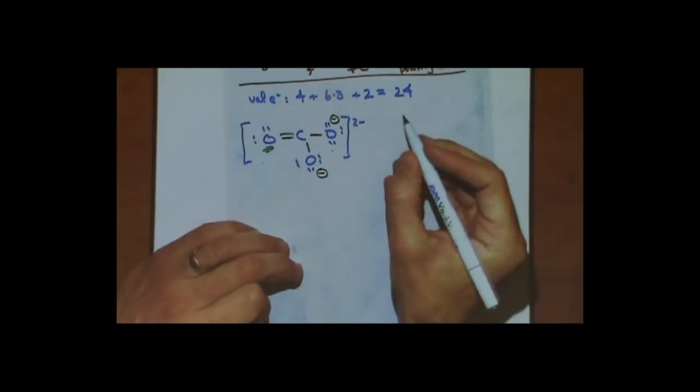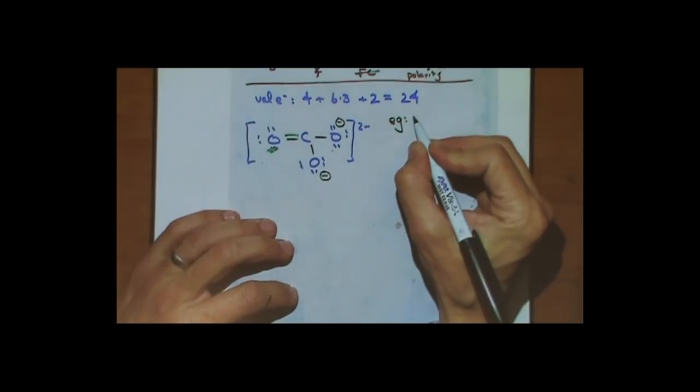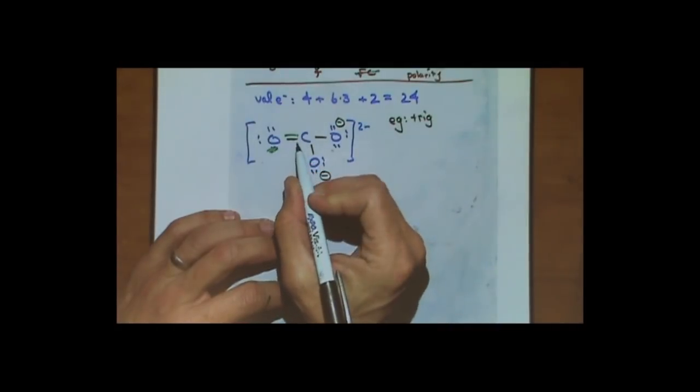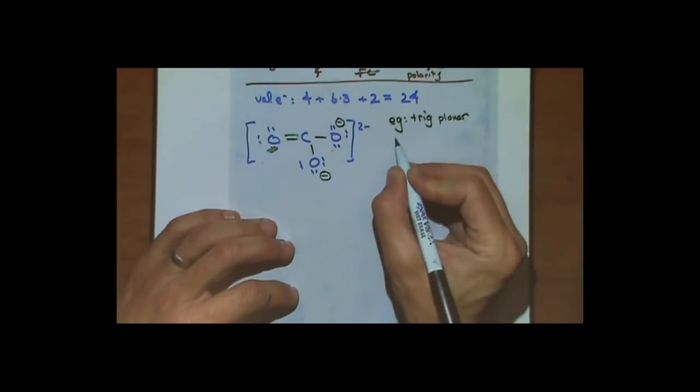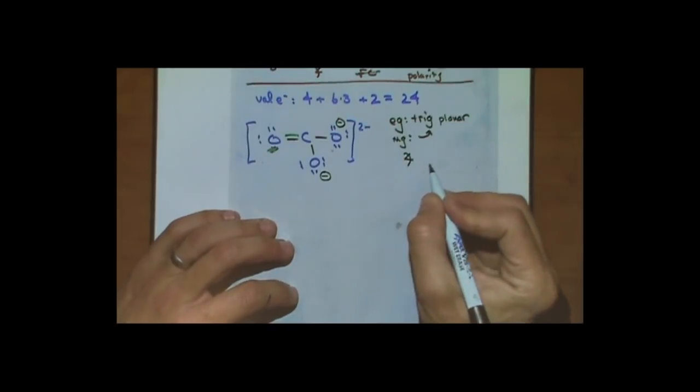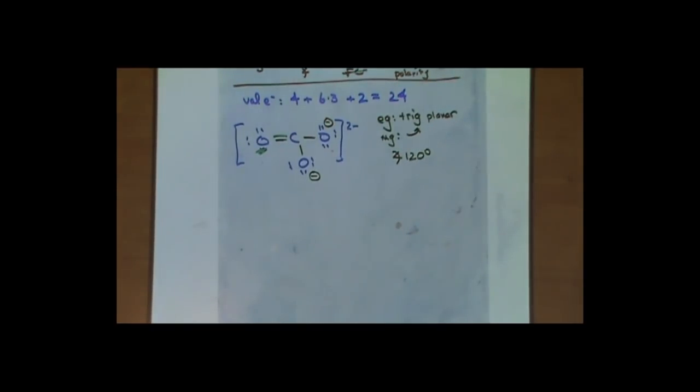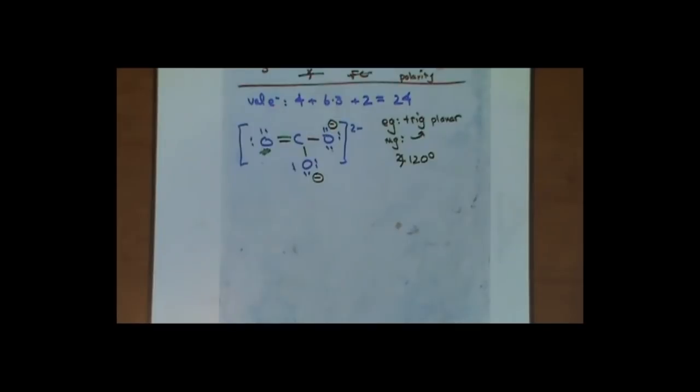What else did we want to do? Let's do shape next. What atom do I do shape for? Central only, which is carbon in this case. So the electron geometry is? Trigonal planar. That could be tricky. Make sure you're counting groups. Double bond, single bond, single bond. Three groups. This is trigonal planar. Make sure you do the count correctly. Molecular geometry. Same. There's no lone pairs. So that means the bond angle is? 120. We're only asking for ideal bond angles, which would be 120 in this case. So we've got shape and bond angles. I'll say something else about bond angles in a bit.